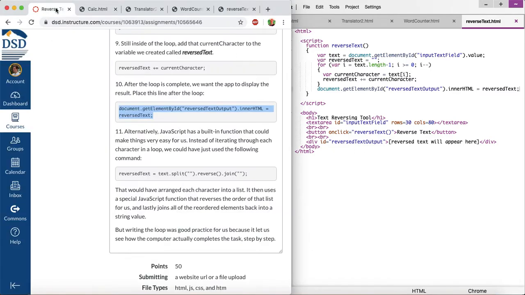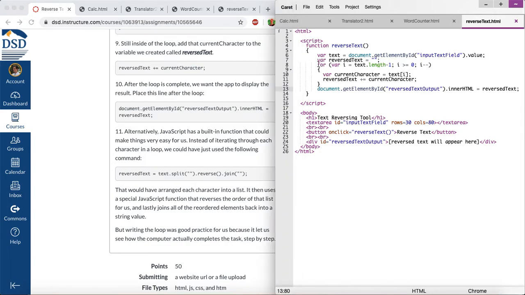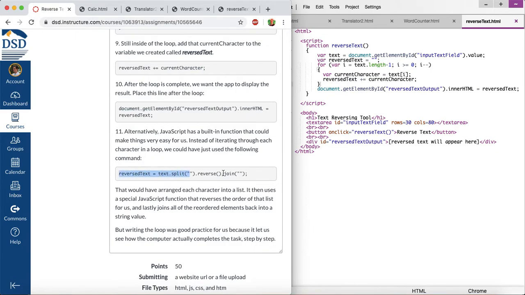Oh, there was one last step. It just says there's a shortcut way to do this, of course. Again, I just wanted to show you how to use a for loop, because this might not be the best use for a for loop, but there will definitely be times when you're creating an app, creating some software, and you realize I need to iterate over each item in this list or each item in this data set and do something special for it. So I'm trying to give you some practice with for loops. Of course, there are some shortcuts.